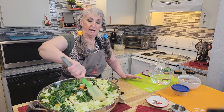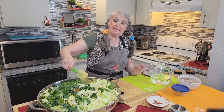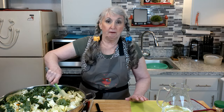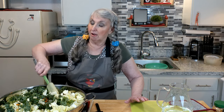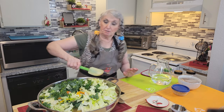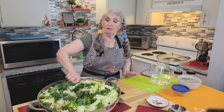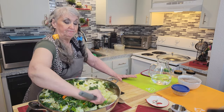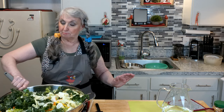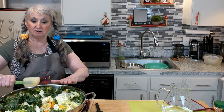If you don't want to use the chicken — I have chicken and I want to use it up — you can just use strictly beans, peas, rice, or potatoes. If you are vegetarian or whole food plant-based, where you are not able to have oils, dairy, or animal proteins, you can go all vegetable protein. All you have to do is remove the chicken here and you've got your meal.